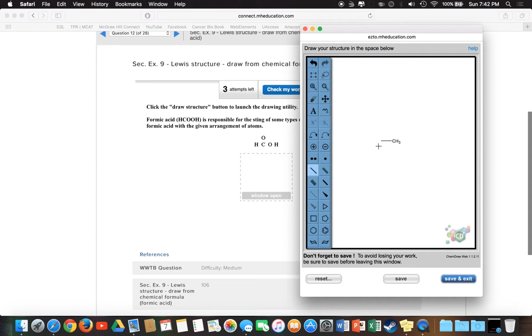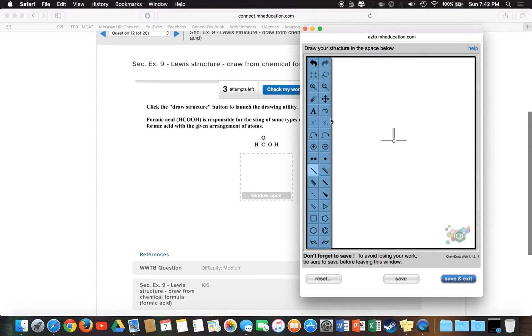So I have my little area for my hydrogen. I've got to add a couple more lines. So I'm going to add one up here and one over here. Now don't worry about this hydrogen just yet. It'll go away, I promise. Now, one important thing is this oxygen right here, the oxygen on top of the carbon, that has a double bond, right? It's a carbon double bonded to an oxygen. So I'm actually going to draw another line like that. And see, the hydrogen went away, and we're good.